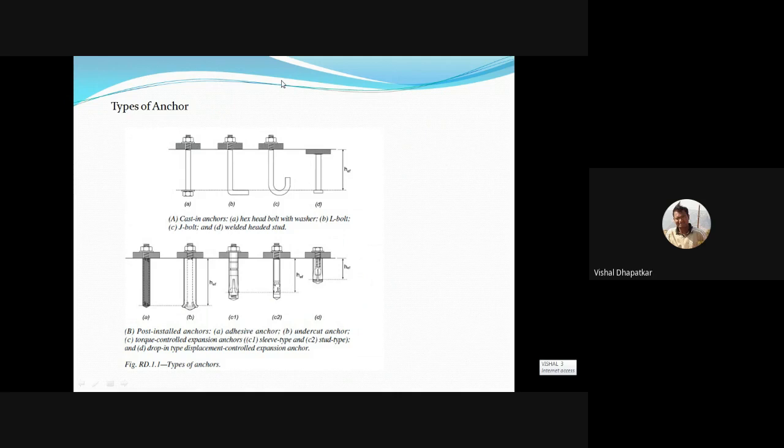For these bolts, we can provide a pocket. For this type of anchor bolt, the straight type, the pocket may not be for the complete length of the bolt, but only for a certain height. The pocket will be there for a certain height of the anchor bolt, and that is provided just for the alignment of the base plate of the equipment or of the structural column.